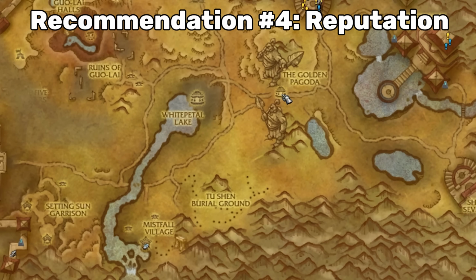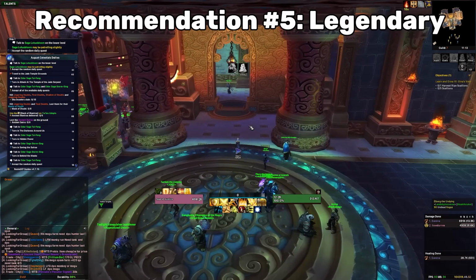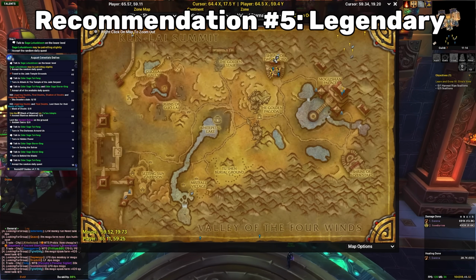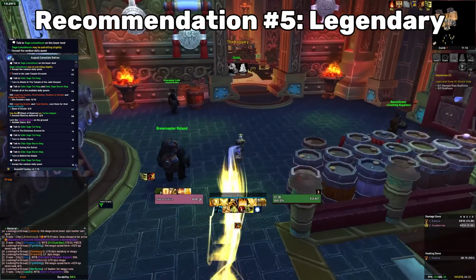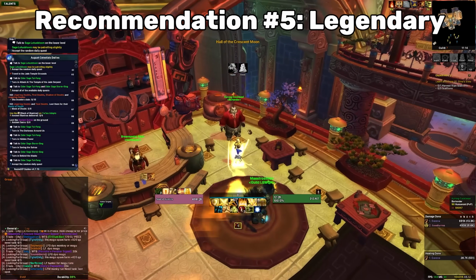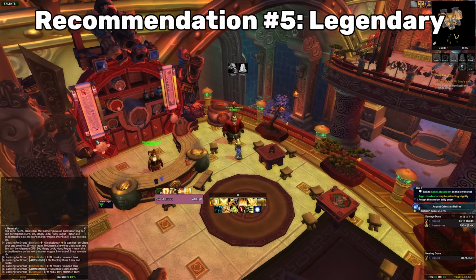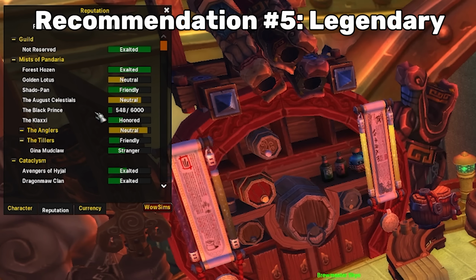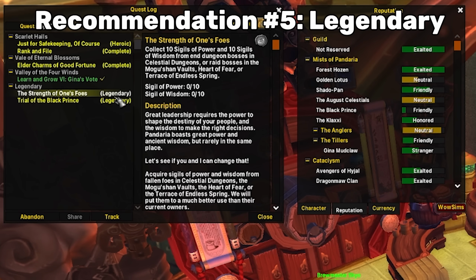My penultimate recommendation is to get your legendary questline started. You can accept the initial quest inside the Shrine of Two Moons. You simply walk up the eastern staircase and go to the nearby balcony, and then you accept the quest from Kurong Caskhead. You'll need to get reputation with the Black Prince faction after a few steps, which is a passive ordeal, so you should get started ASAP. You also need to collect sigils from the upcoming raid bosses and celestial dungeons once these come out.